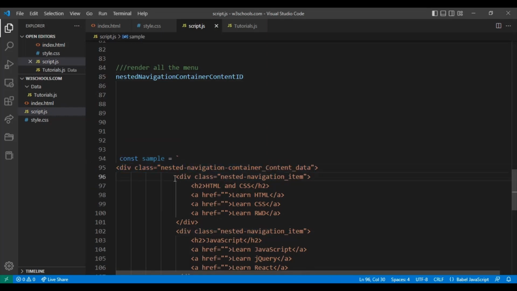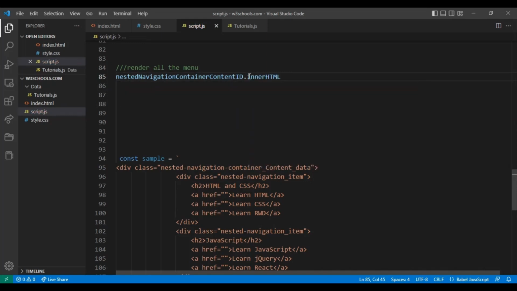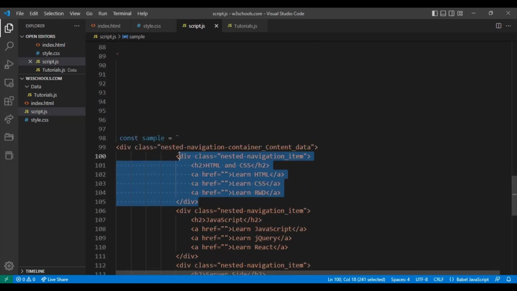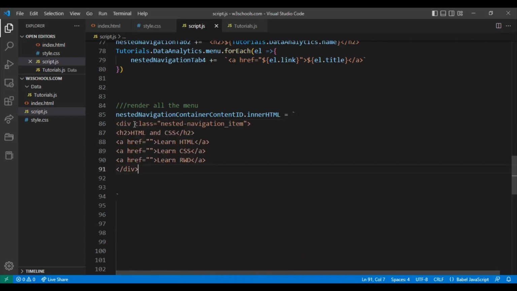Now inside that I give the innerHTML, and inside that I want to render this. Let me just give this. I want to form this type of structure, that's why, and just copy this here and paste here. This is the first one. Let me just format first.